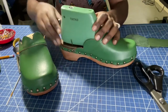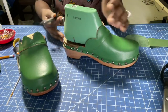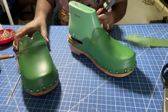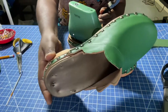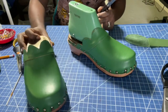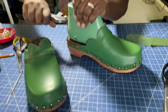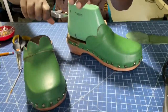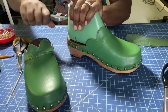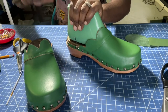Nice and warm here in our area, therefore over the past 12 hours the clogs are completely dry and I'm ready to take them out of the clog last. So this is the one I've taken. You can see all the holes that I made from holding it in place, and I'm gonna go ahead and pull out the other clogs to show you how I do that. I just pretty much have to wiggle this out and pull the clogs out.